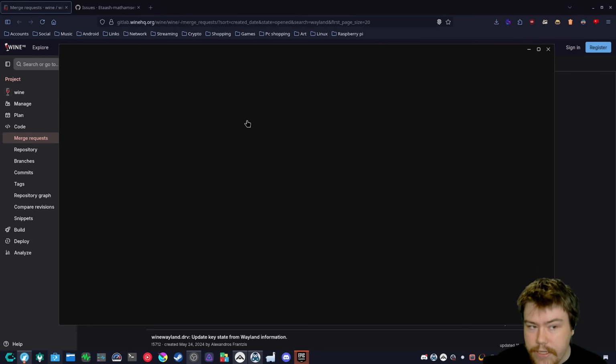Now, you can fix this with a launch option, I think, which is called process something. But the default behavior right now is that it is a black screen. You can't use it, and you need to use a particular option or environment variable to get this working. So for right now, it's a black screen.